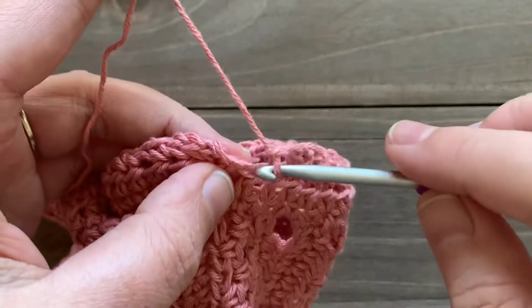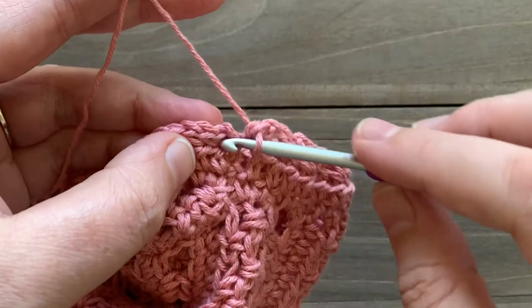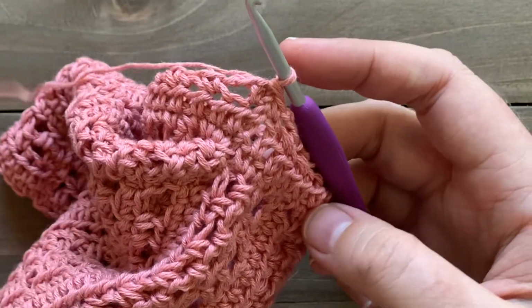Okay, so we're coming up to our last repeat here. So I chain 2, I'm skipping 1, and then working a single crochet into that last stitch. And then I'm just going to slip stitch to the first single crochet to join, and that completes round 3.